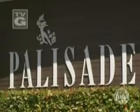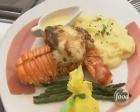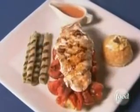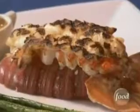The South Pacific comes to Seattle at Palisade Restaurant. It always feels like summer at this Polynesian eatery. Lobster tail is the biggest seller, so the chef decided to make a whimsical look-alike version for dessert. As far as the diners here at Palisade are concerned, there's nothing like the Australian rock lobster tail. So I decided that that was something that I really wanted to be creative with and really just have fun with. The lobster dessert is made from marshmallow and puff pastry. Copycat asparagus comes from green shortbread cookies.